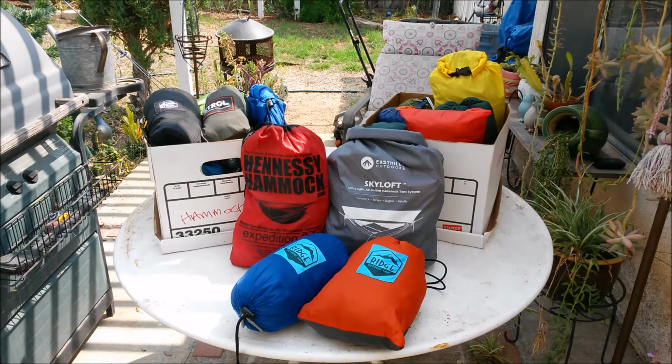To me, they just look like a slice of an orange, so I've always just called them an orange slice hammock. Then we're going to go with a couple of the ones that I call the coffin hammocks, coffin style. They're the ones with the bug net that's suspended with a spreader bar usually, and some ropes to hold it up in the air. They just remind me of being inside a coffin. They're comfortable and nice hammocks, but they just remind me of that.